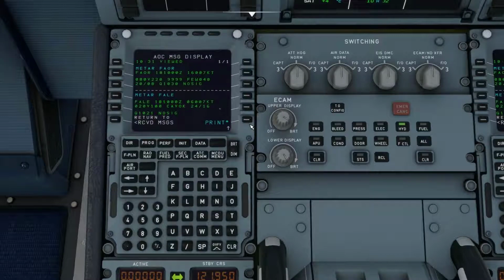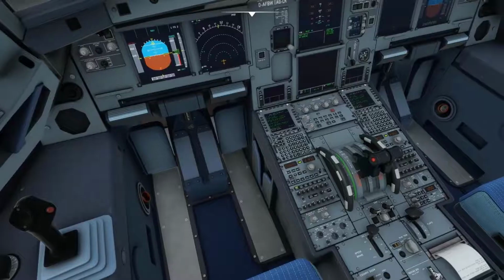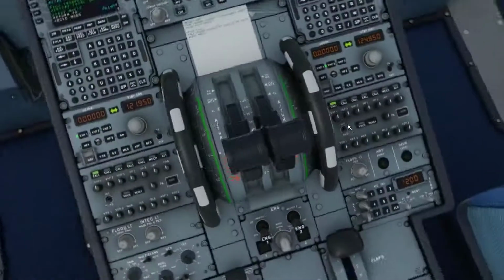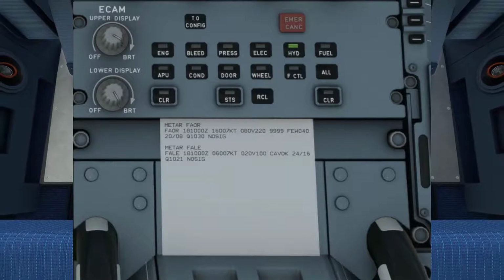Push print, go down to the printer which is on the pedestal, and then you can pick up the piece of paper and put it on your pedestal so that you can easily view it. And you can see here there's no significant weather. There's no wind. The QNH is 1030 and there are very few clouds, so all is good.